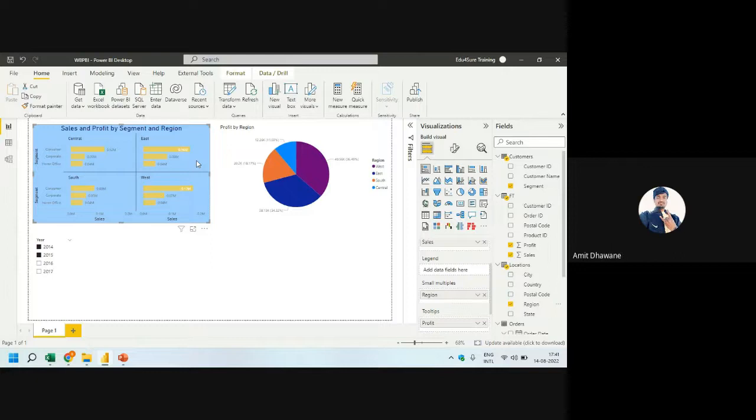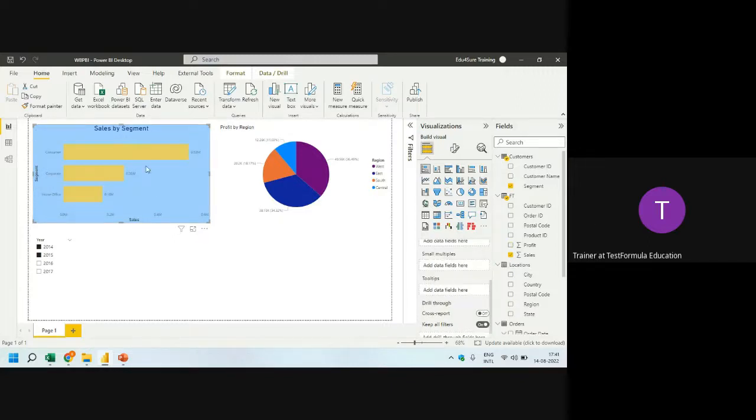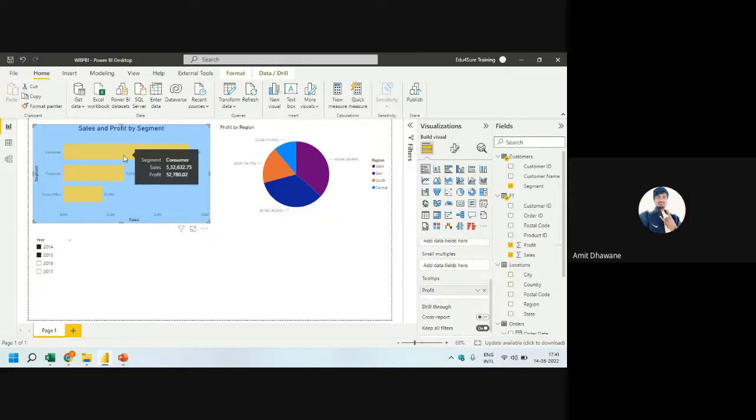Tooltip. Okay. So I was talking about, for example, let me remove this. This is a normal chart we have, right? So what all we get in tooltip, whichever columns we have used to plot the visual, segment and sales. Now I want to add profit also to tooltip, but I do not want to plot profit here. So what will we do? We have the tooltip section here. Whatever I want to add to the tooltip, I will simply drag it here and it will be added. Got it? Yes, ma'am. Okay.